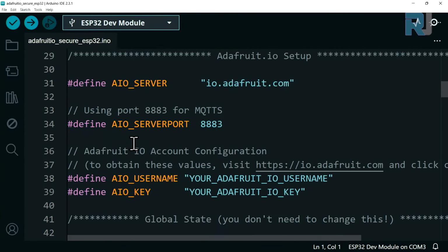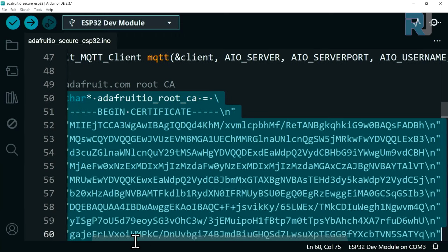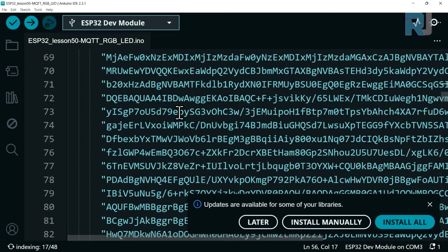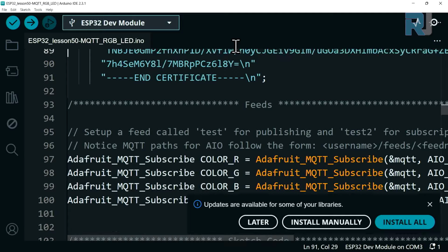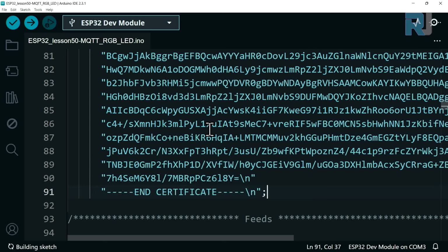Open it and then go around line 50. This is a certificate, select the certificate, go down to the end line, up to here, right click, copy, I'm closing it, I don't need it, and then select the same certificate, which is around line 64, or maybe up and down, doesn't matter, so you know this is a certificate, select it, and then right click, paste. So the certificate must be updated if you are getting a connectivity error.